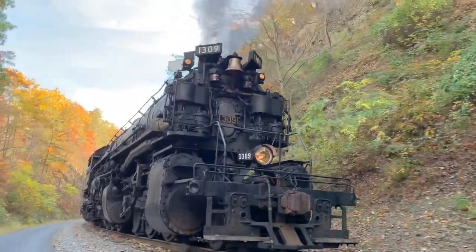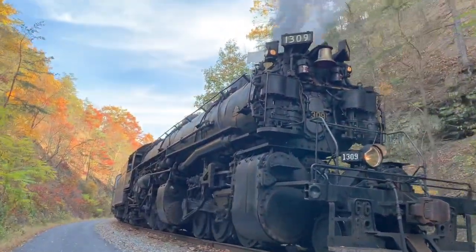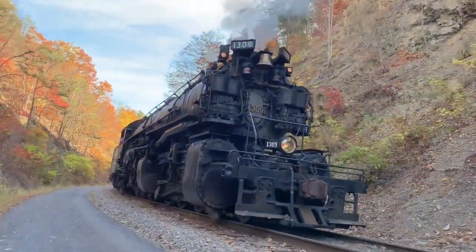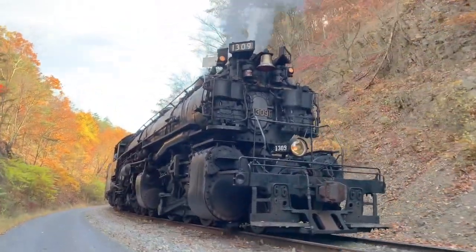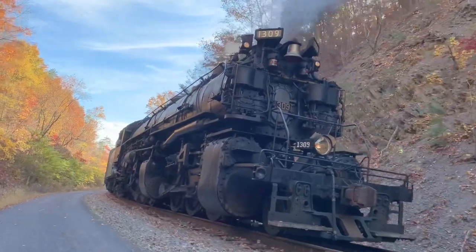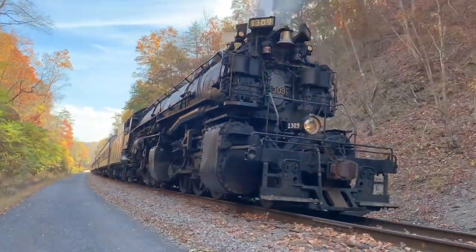The folks at Western Maryland did a really good job getting this thing to run. It made its first little photo op December 31st of 2020. It's billed as the largest locomotive in the United States with regular service, which is technically true. It is the biggest locomotive this side of the Mississippi River. However, the biggest locomotive in the United States is the Big Boy by Union Pacific, but it only makes runs every once in a while. If you ever get the opportunity, both locomotives are well worth seeing.